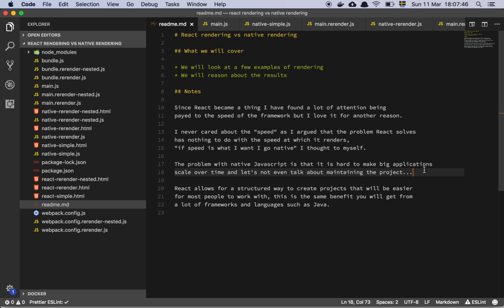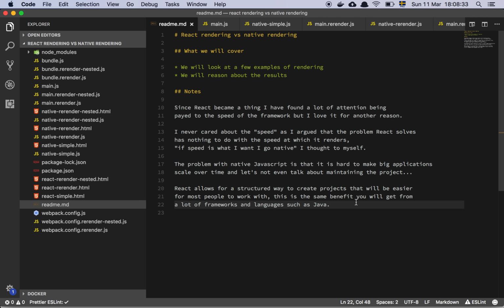a solid project and consistently be able to add different developers to your project. Because the thing is that not every single person who works on a project is going to be a master JavaScript person, and the odds of getting things wrong is higher if you just use the native APIs, I will argue. That's at least what I've seen. And that's what React, in my opinion, brings to the table. It gives you a structured working environment, something that most people can use in order to produce consistent results. So React, that's what I argue. It's the same type of deal you have with Ruby on Rails or Java or all these different frameworks that you might reach for, Laravel in PHP.